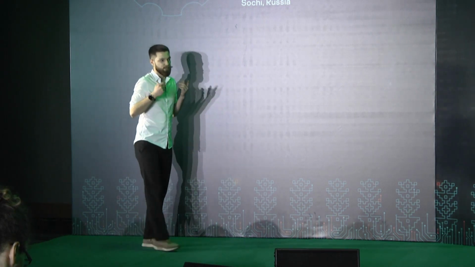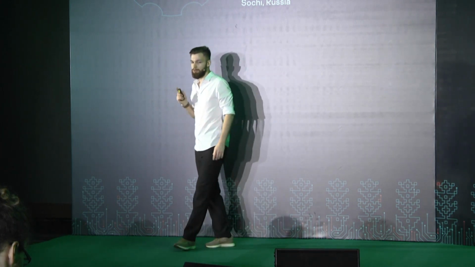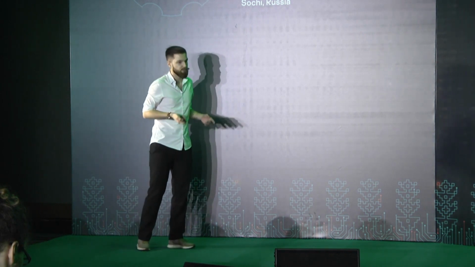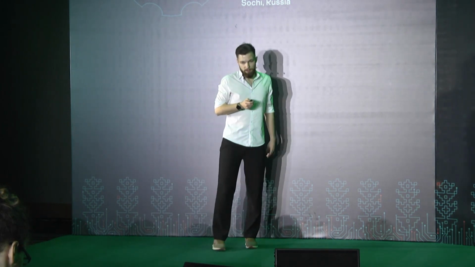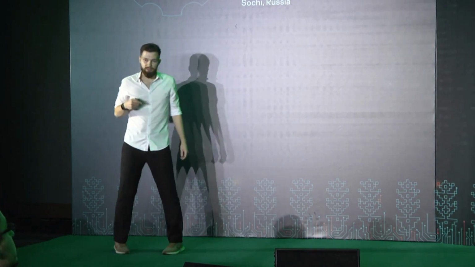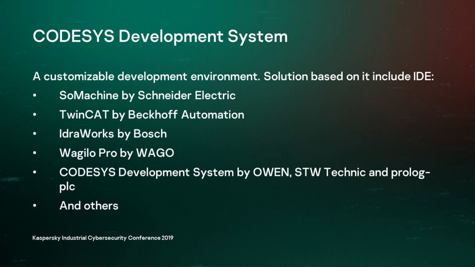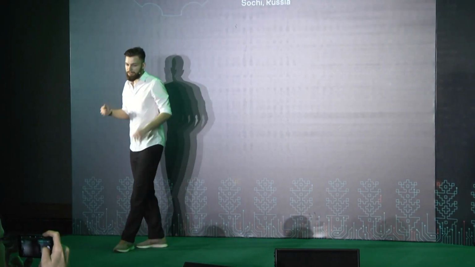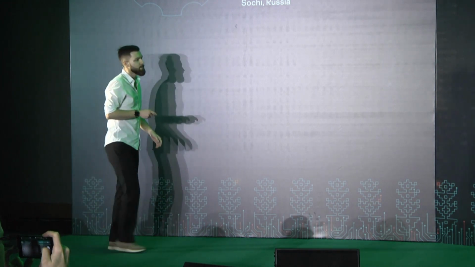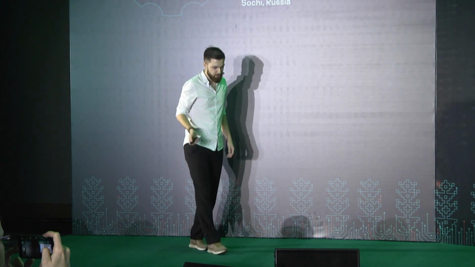We know that in Russia there are at least 6 more companies who use CODESYS Runtime as their foundation for the software, but they're not part of these lists. So this list is not complete. The list should be much more numerous than shown here. For any runtime, there should be a software development environment. In this case, it's the CODESYS development system. In the context of our presentation, it means that the CODESYS development system is a customized environment, and based on it, other companies have created their own development environments that carry different names.